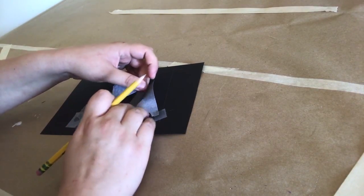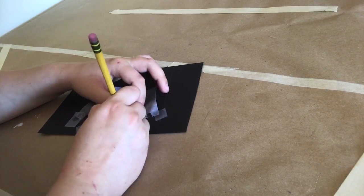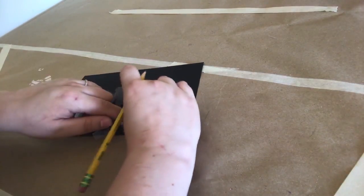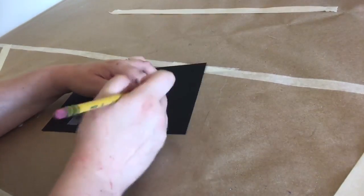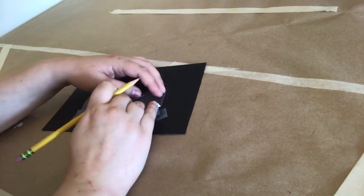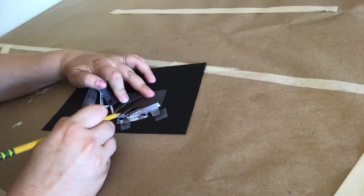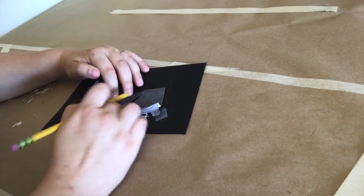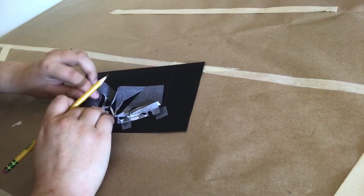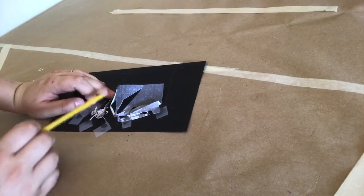Sometimes I find it helpful to put little folds in the paper so that I can get the paper to lie flatter while I draw each of the pieces that I cut out. So you can see how I am bending and manipulating the paper so that I can move each of those shapes to somewhere that makes sense when I've curved the front of the piece of paper.